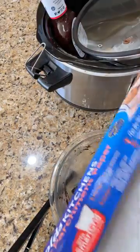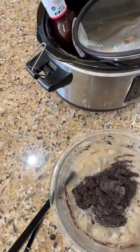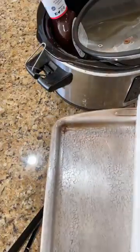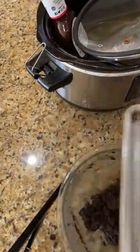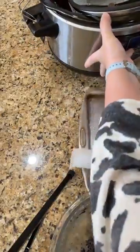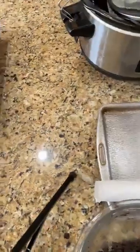So I'm going to take some parchment paper and go ahead and line a baking sheet. So here you go. I don't know if this is going to be in my camera or not. Maybe I can move this crock pot. Yeah, I think I can do that.